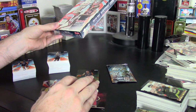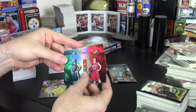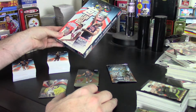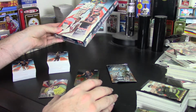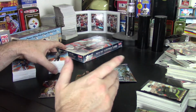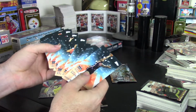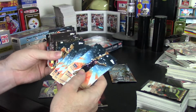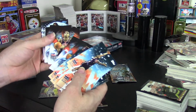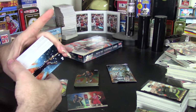But the fact that you're most likely not going to get either of those, and in this case, I didn't even get the dual refractor, makes it really difficult to look at this box and say, okay, this is going to be fun. Because one, you're not going to get anything of value out of it unless you just happen to get a really good jersey like Garnett. And two, the cards weren't interesting. For the first couple of packs, they were kind of cool, and then they just get boring because of how monotonous they come across. So I wish that I could say this was an awesome experience, but it's really not.